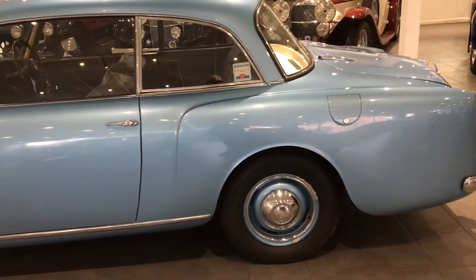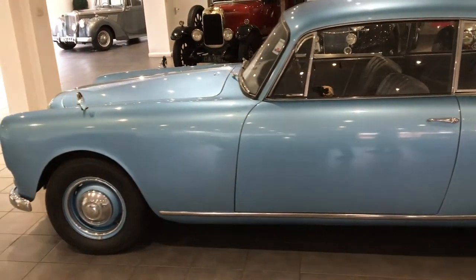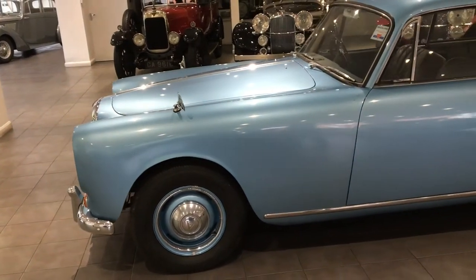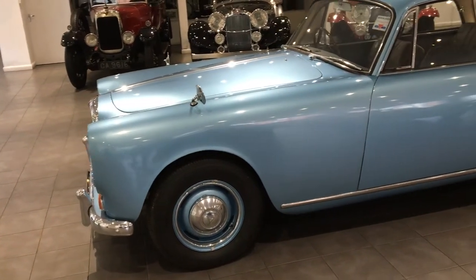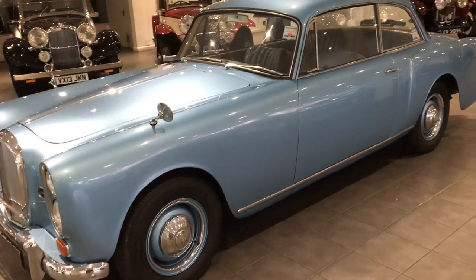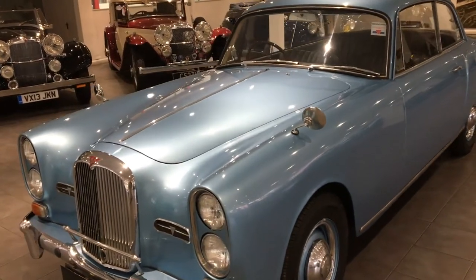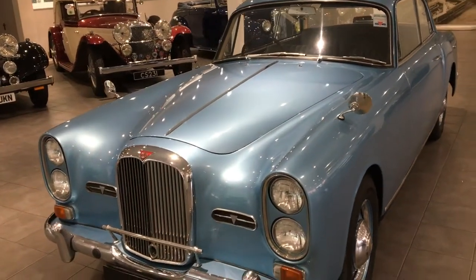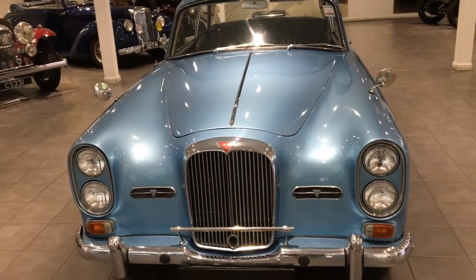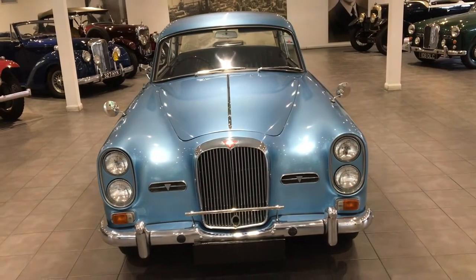Colin insisted on putting it through an MOT despite the fact it had been standing for some while, and having passed the MOT in December 2006, it was purchased and used as a rolling restoration project. A monthly log was kept of improvements undertaken until the end of 2008, and the car has seen little use since then but has been brought up to a roadworthy condition, currently MOT'd and is now ready to create further history and give more enjoyment.